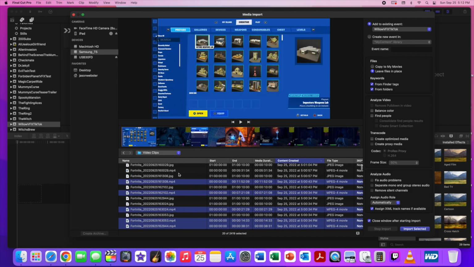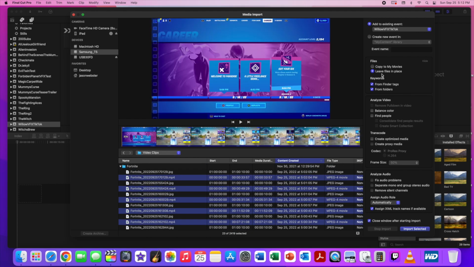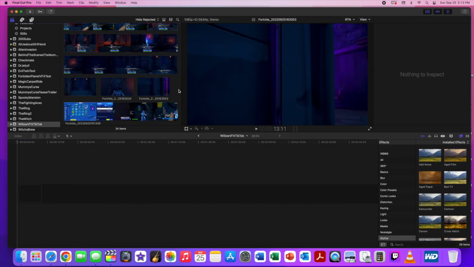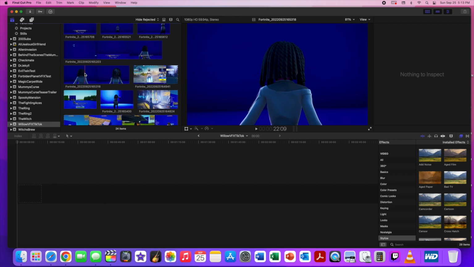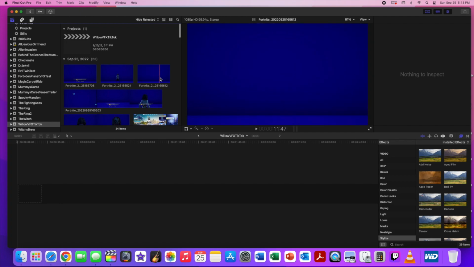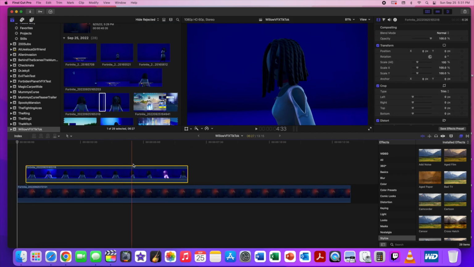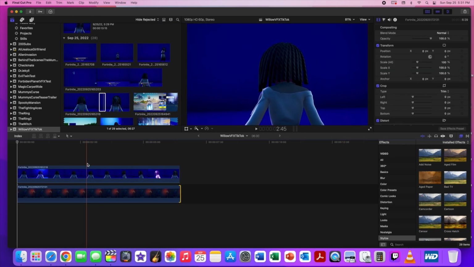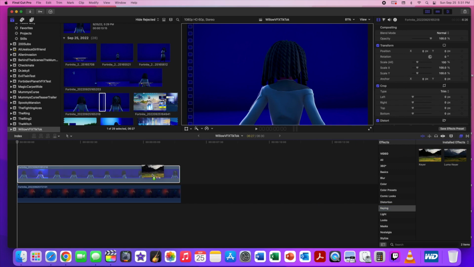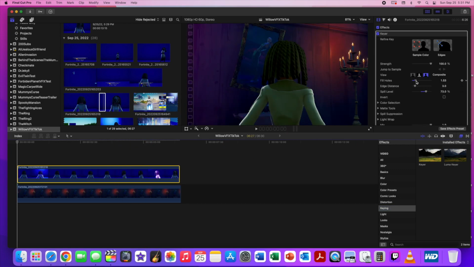I'm using Final Cut Pro here for my editor, and I'm on my iMac. So we're just creating this project and importing all of our clips. We've got our blue screen clips and we have our practical clips. What we're going to do is overlay that, do some keyframing, some keying, and some post-production compositing here. So just sit back and enjoy.